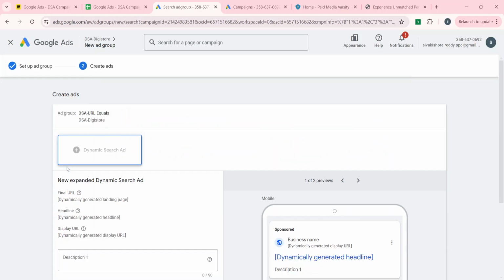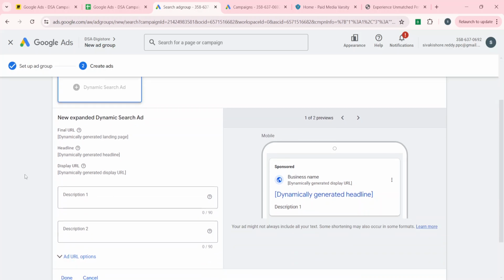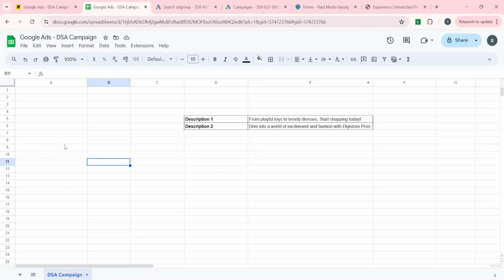In the DSA ad group, there are no headlines. In responsive search ads, we have 15 headlines and 4 descriptions, and we have to give one final URL and also paths.